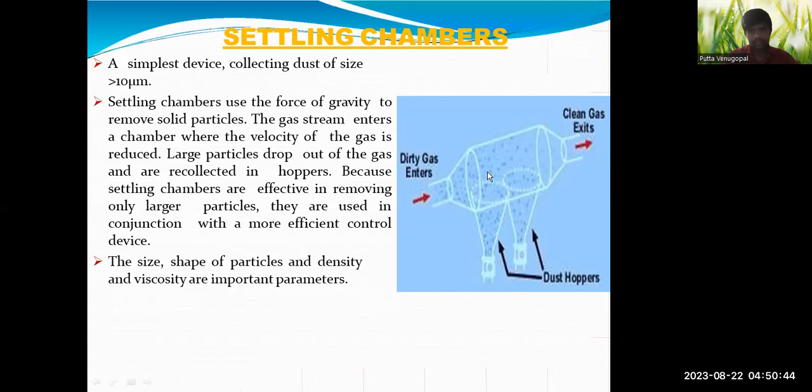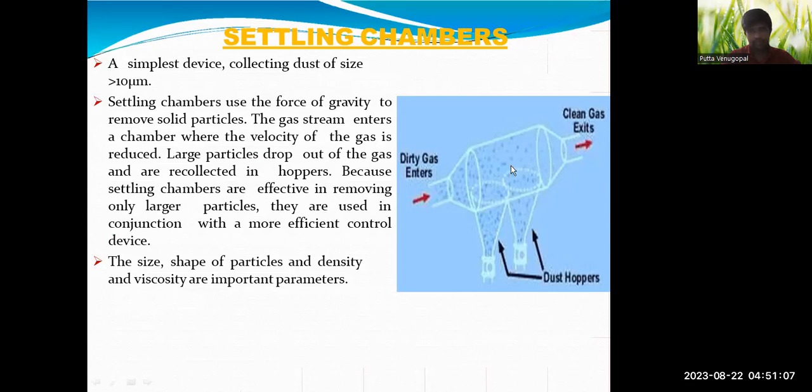With the reduction in velocity, the heavy particles drop down into the dust hoppers, and the light particles pass on and exit from this point.